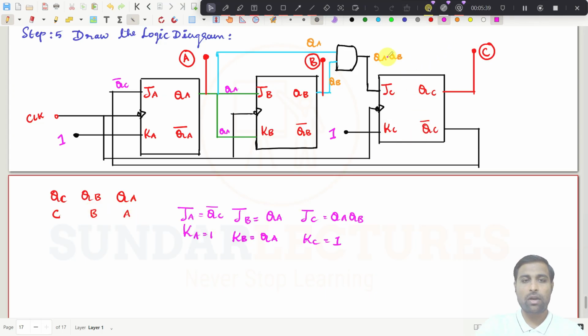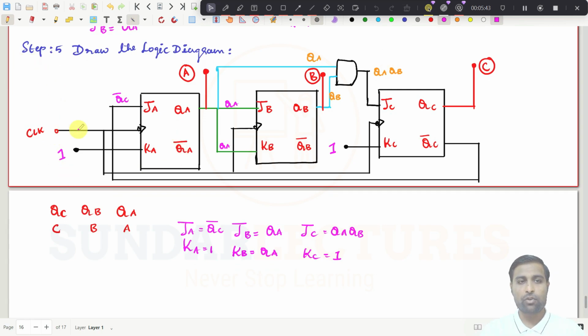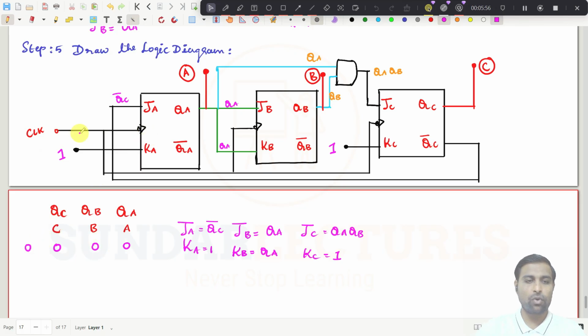If you give clock pulse number 1 to this circuit, assuming that all the first states are 0 0 0, I'm just giving a clock pulse at this instant. Now the next state is going to become 0 0 1.